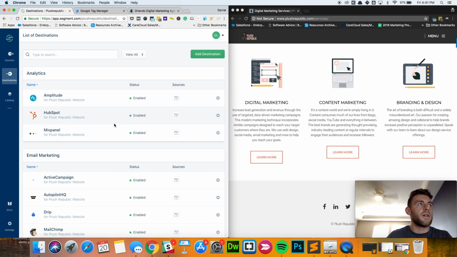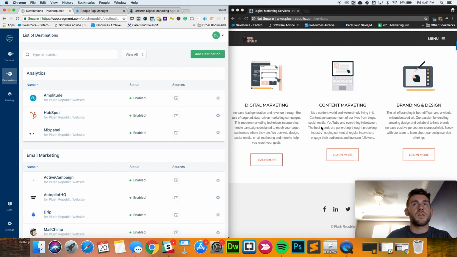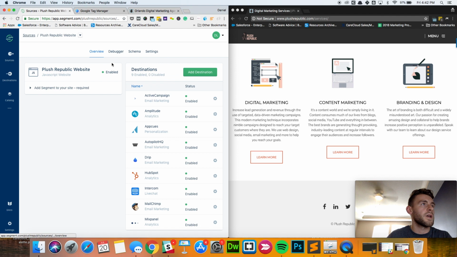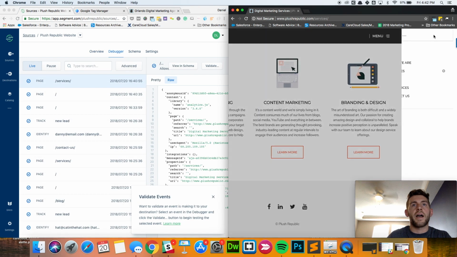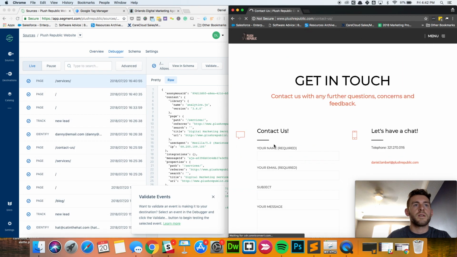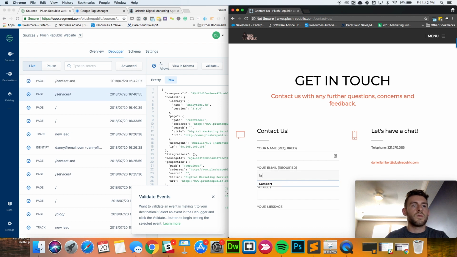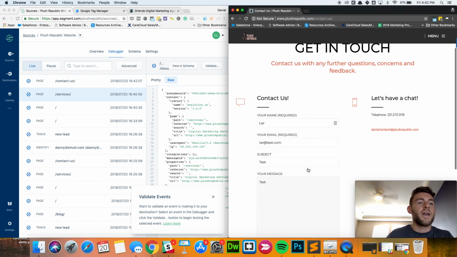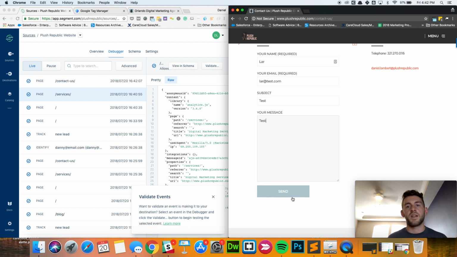So at this point, I want to be able to capture a lead. Let's go back to that debugger real quick and see what happens if I convert. Go to contact us, and you'll do lar@test.com. And we'll just say lar. Not even sure what that is, but we'll run that. At this point, it should take that anonymous ID that I've created up to this point, and once I submit this form, create me as an identified user, and then append all of that previous tracking information to my newly found user, as well as everything that happens after the fact to that same user ID.